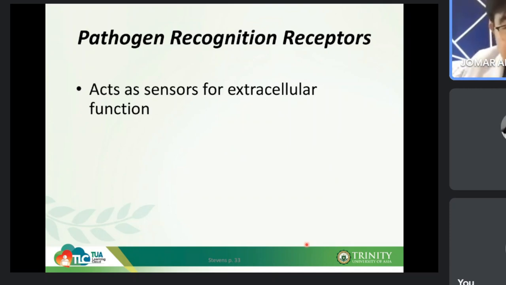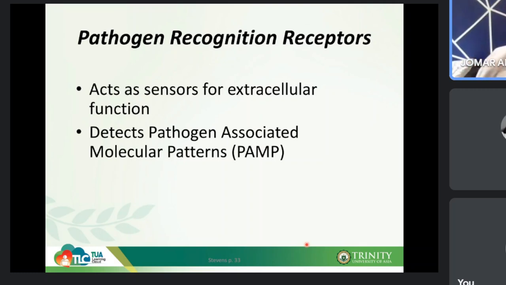Now, important na dahil alam natin, okay, yung cell, our cells do contain pathogen recognition receptor. So, what do they recognize? Diba? What is it about these sensors that are recognizing in the pathogens that they are able to respond? Okay? So, your PRR detects your PAMP or your PAMPs. Your pathogen recognition receptors are sensors that identify your pathogen associated molecular patterns. So when we say pathogen associated molecular patterns, these are only found on your pathogen. Nakikita lang sila sa ating mga pathogen. And these molecules are specific only to those pathogens, such as what?